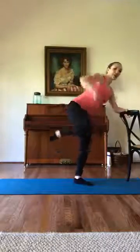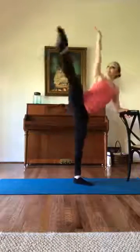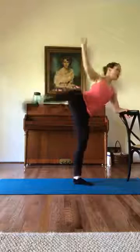Big range of motion. Let it be explosive. Fire up the outer glute. You got your standing leg core working as well. A little bit of everything. 4 more. 3. Lift. 2. Hold this next one up.